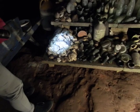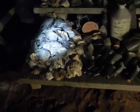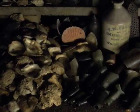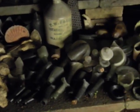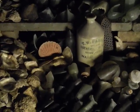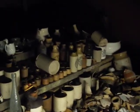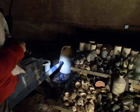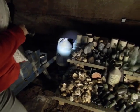These are oyster shells. And oyster was very cheap at that time. This was poor man's food. Today they are expensive. There's a coconut there. Only very rich people would have coconut. A poor person would never see one. Today it is the other way around. This urn was found here under tons and tons of rubbish. Very big item. Huge.